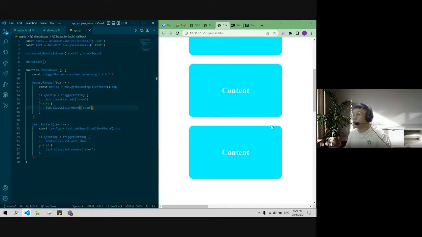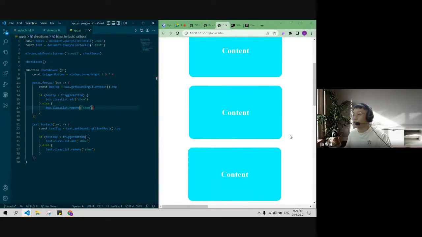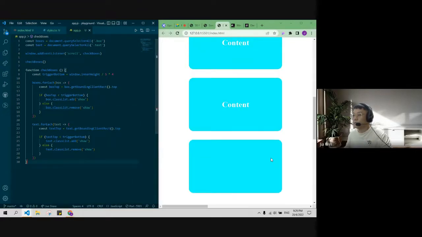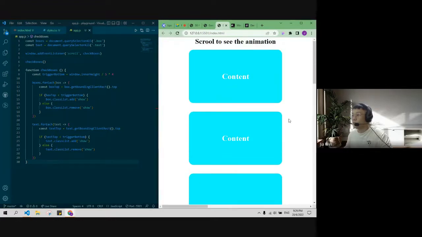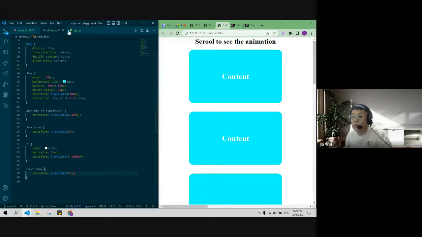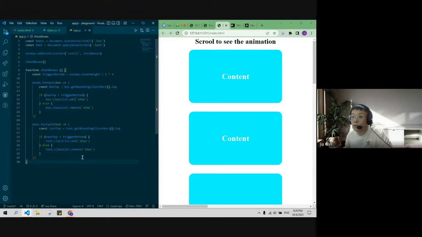Everything is showing. Let's see. For each of the text. Text top. Text show.